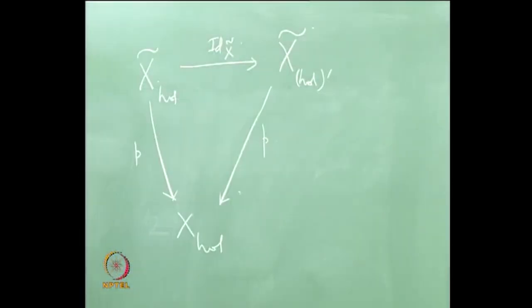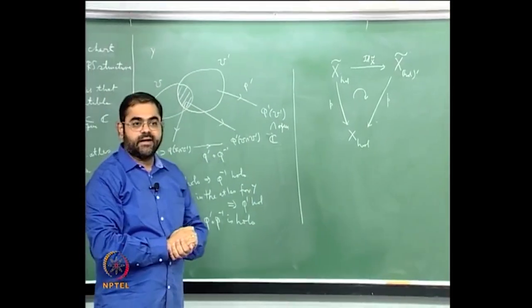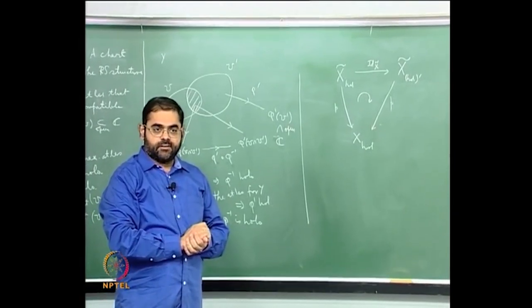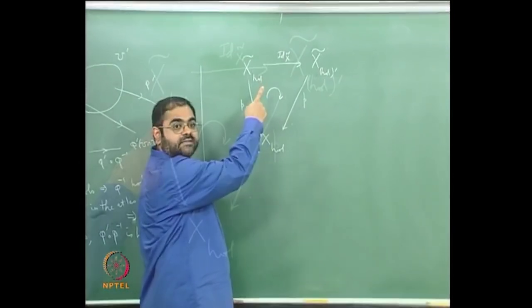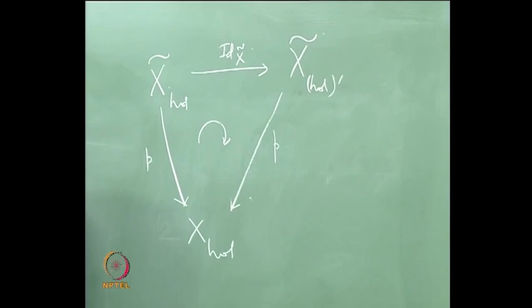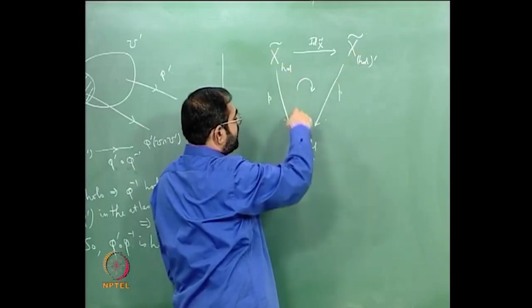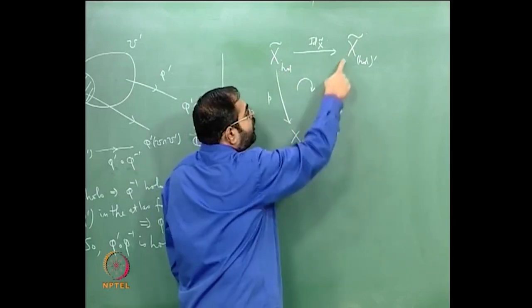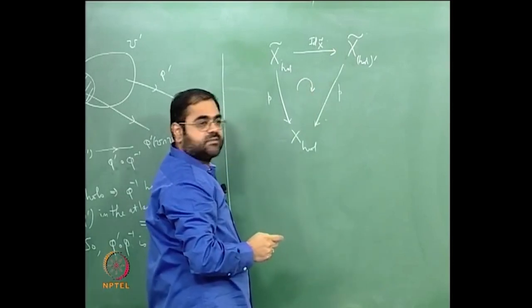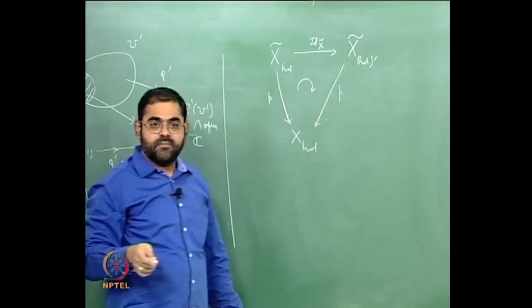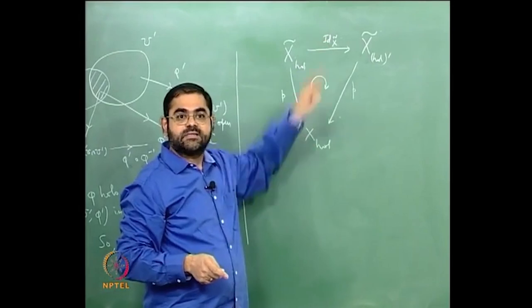Okay. Now what I am going to do is I am just going to take the identity map. Take the identity map, this diagram commutes, because this is just identity followed by P is just P, set theoretically. Just take the identity map of X tilde. The identity map on X tilde is of course a homeomorphism, no doubt about that. The point I want to make is that this identity map on X tilde is locally biholomorphic. That is because this is locally biholomorphic and this is also locally biholomorphic. So I can go from a neighborhood here to a holomorphically isomorphic neighborhood here, and then go back to the same neighborhood under this map. So both these P's being locally biholomorphic will tell you that the identity map on X tilde is locally biholomorphic.